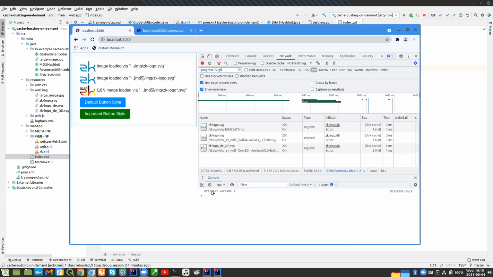But what we see here, for example, with the script file, is it's loading my script version 1. With the MD5 implementation, you see it's replacing the token that's generated by ZK with our custom token. There is a secret, or I think non-documented, prefix we have. It's called _zv, for ZK version, and anything after this token is ignored, and the URL will just work as before. So it will find the web resource image and ignore everything here. We want our hash code in here. The MD5 I just added for debugging purposes, so we can see what it's doing.